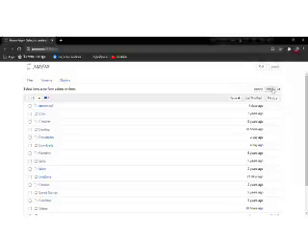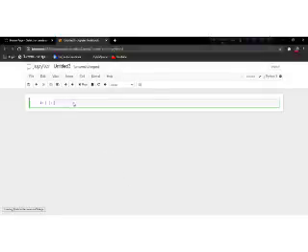This is my Jupyter notebook, and I click New and select Python 3, and a new tab will open. This would be my final notebook where I write my program. This program is going to find the factorial of a number. We know that the factorial of 6 is 720, and the factorial of 7 is 5040. So we are going to find it by Python programming.